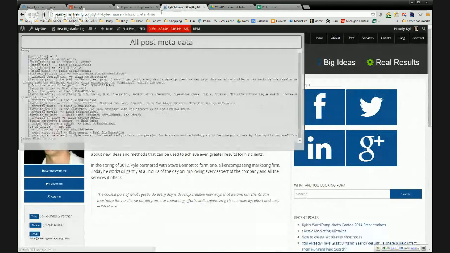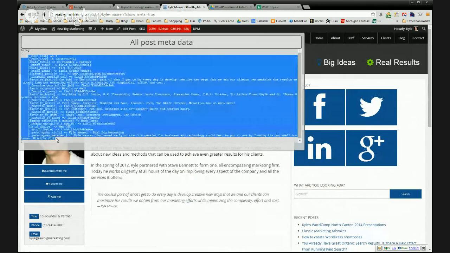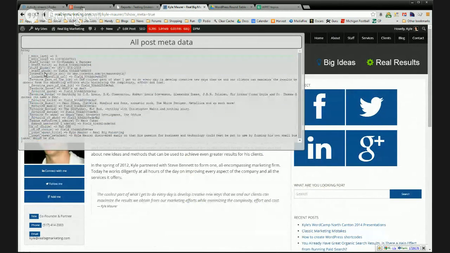It adds some query arguments to the URL, and then it displays for me all the custom field data that is associated with this post in an array, including all of the appropriate custom field names and their associated values. This helps me when I'm doing my theme adjustments and creating my templates to know what field names to include in the functions I make to display data.